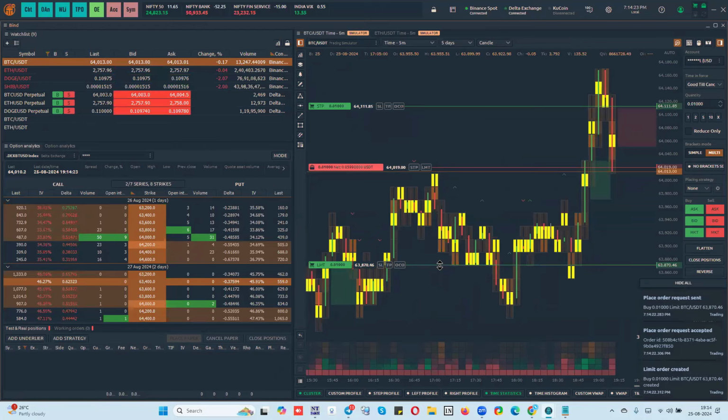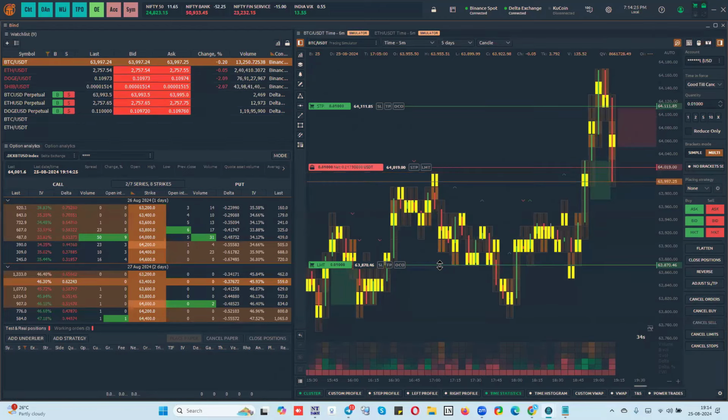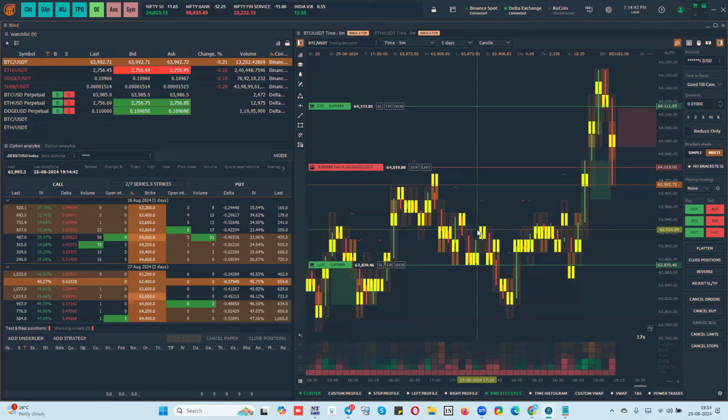This stop loss and take profit will remain with the exchange. So even if your system is closed, you don't have to worry about it because these are exchange level take profit stop loss. So you can put the bracket orders directly on the exchange. So all the conditions that you put will remain on the exchange side.